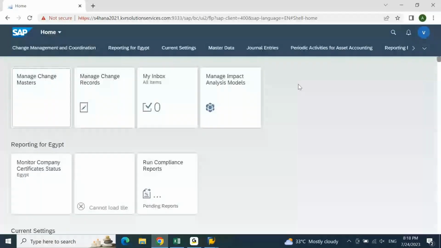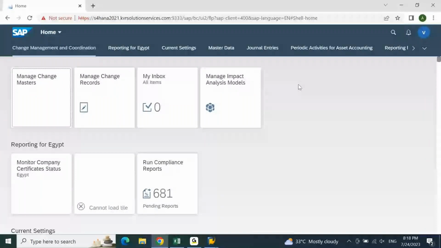But the transactions, tiles or reports which are Fiori specific, you can open only in Fiori. Majorly, your Fiori related transactions or applications will begin with the term manage. Let's say you talk about posting journal entries in Fiori. If it is Fiori specific, you may have it as Manage Journal Entries. You may have the customer line item report in Fiori. If it is Fiori specific, it is Manage Customer Line Items. This term manage is specifically used for Fiori based applications. Okay. Ajay, I'm Loknath here.